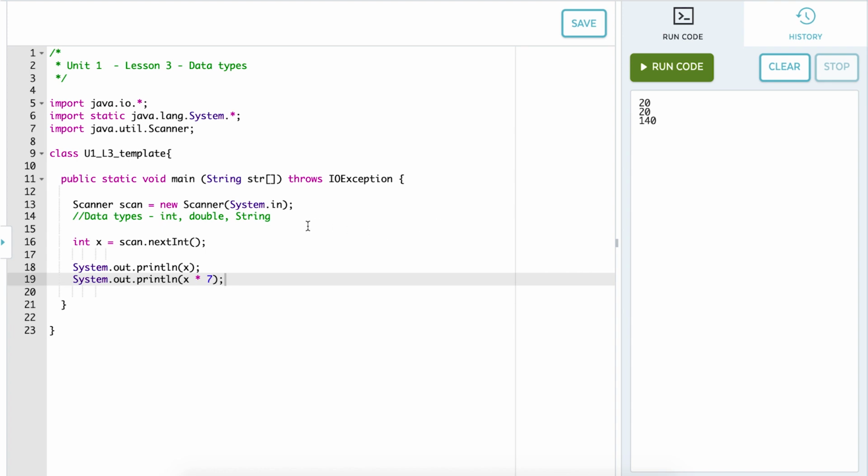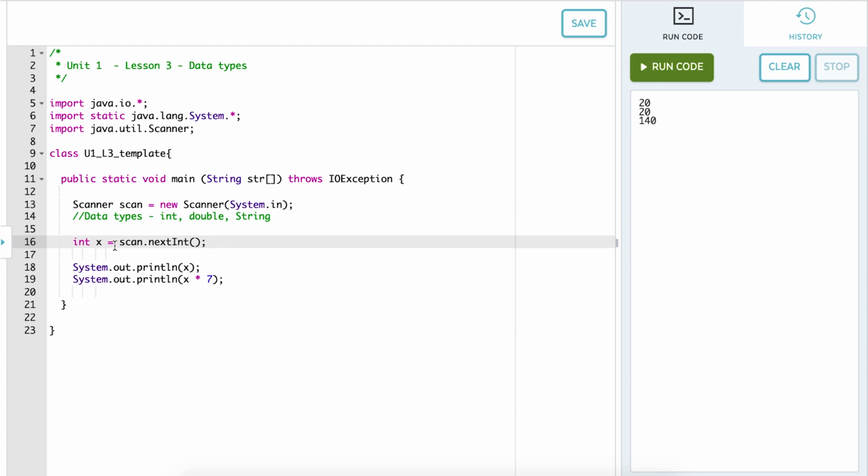Now, you may have noticed I sort of glossed over the fact that I first typed a capital N, and then I switched it to a lowercase. I don't remember exactly how the nextInt method is spelled. The reason that I knew it was lowercase is because Java has a convention that you always start a method name with a lowercase letter. And you always start a primitive data type name with a lowercase letter. This is a programming convention that is used to help programmers remember and work with each other's code. So you'll notice that the convention used for methods is lowercase letter to start, and then any words that come later on are going to be uppercase.